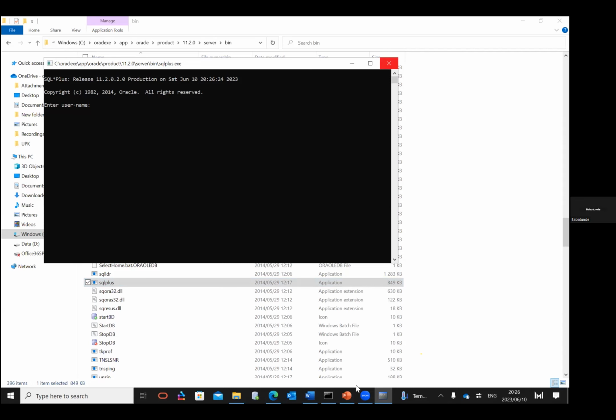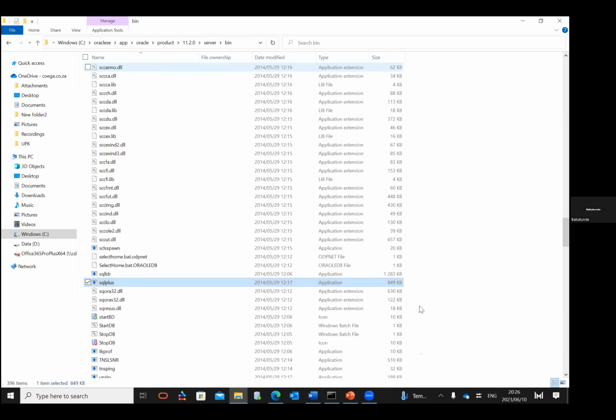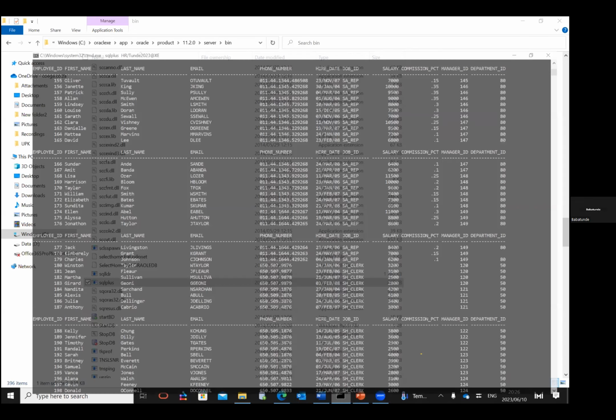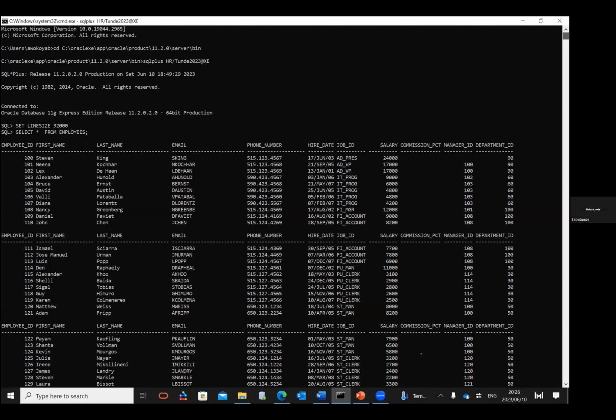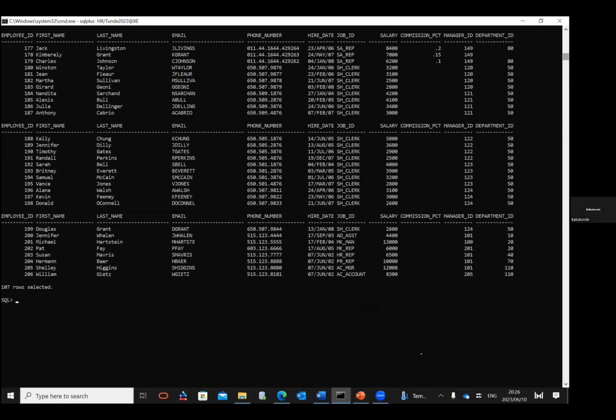So now I'm inside the SQL, inside the schema called HR. Like I said, a schema could be referred to as a user. So show user.